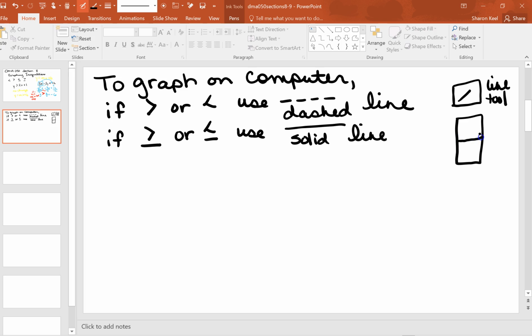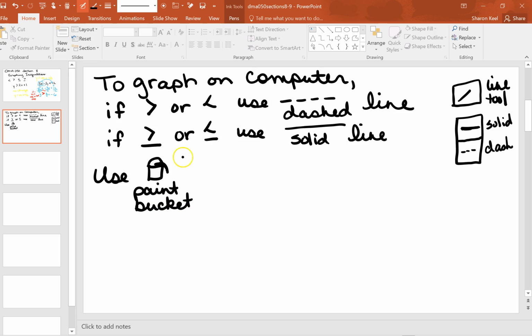After you find the line tool, there's another place where you have to make the decision, is it solid or is it dashed? After you know those two things, you're going to use, my drawing's not that great, but this is a paint bucket. You're going to use the paint bucket, it's a little tool, to shade the graph.